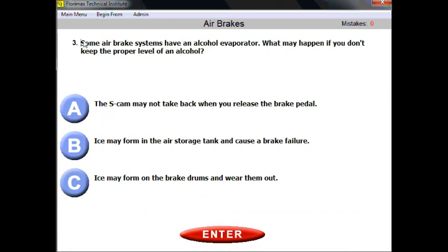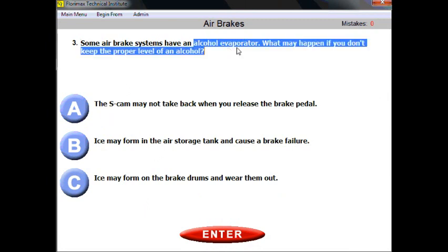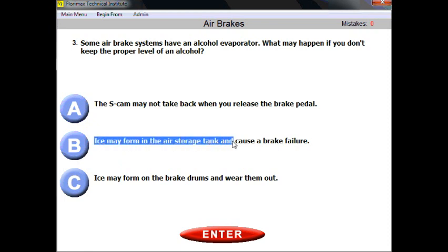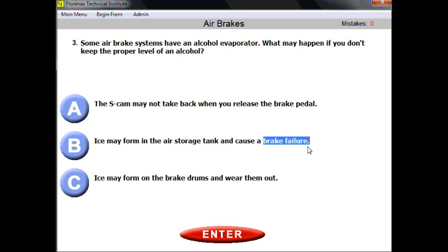Number three. Some air brake systems have an alcohol evaporator. What may happen if you don't keep the proper level of alcohol? Even if you don't know what the alcohol evaporator is for, you may guess that if you don't keep the proper level, something wrong will happen. Ice may form in the air storage tank and cause a brake failure.